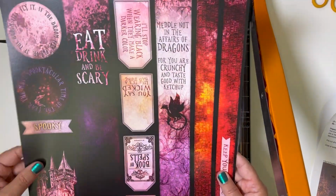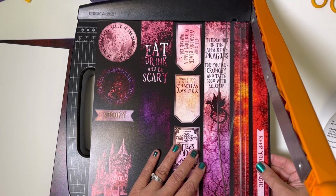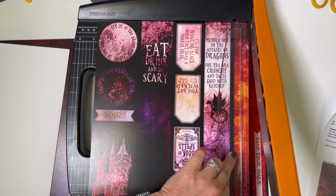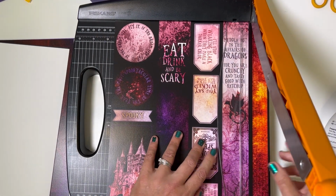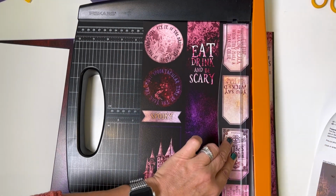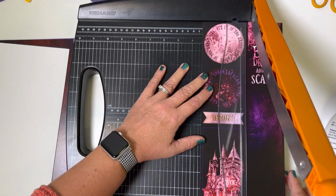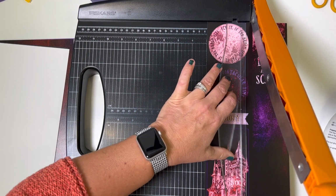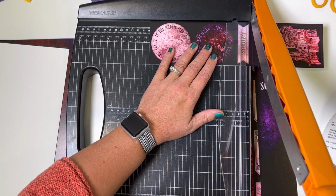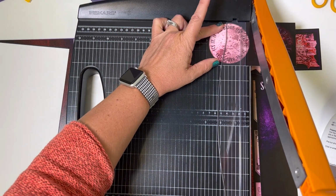Okay, so I've got my 12 by 12 here, and then Keep Your Magic is the border strip that should be on the right, and our first cut at 10 3/4 should go right between those 2 pieces. And then 9.5, 7.5, 5.5, and 3. Rotate. We'll take off our castle at 7, and then 6 and 3.